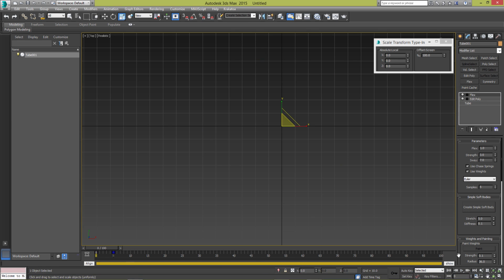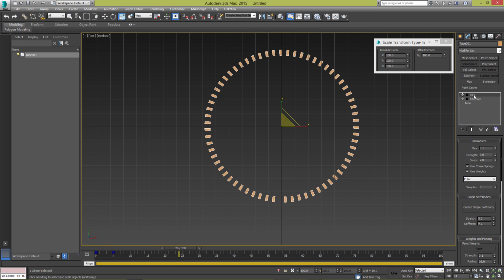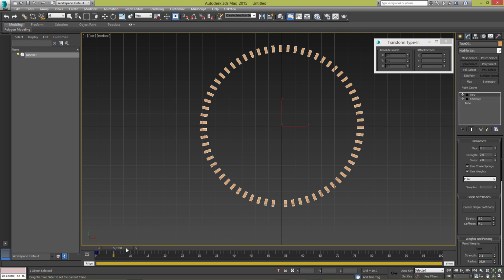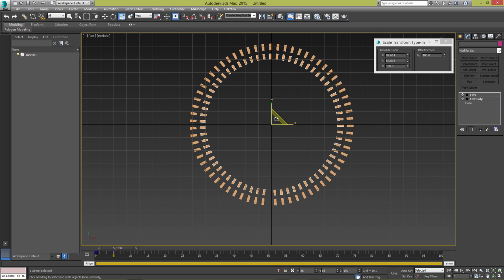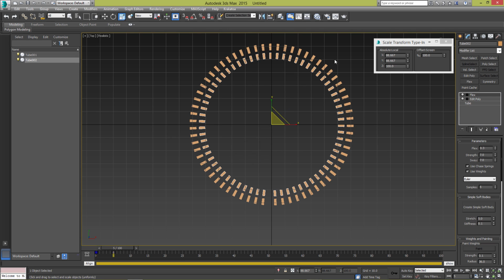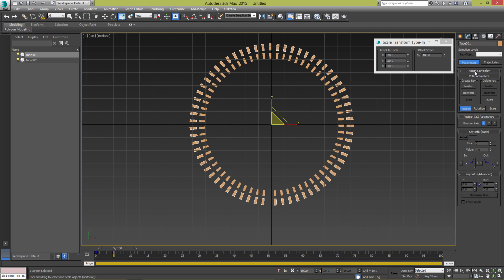So now let's just try with this here. Yeah, that's too much. So I'm going to lower this one here to 0.3, and this one I'm going to up it to 7, and try it again. Yep, that's what you get. Right, so this is the first thing. I'm going to duplicate it very quick. Okay, I'm going to select this one back, and I'm going to add an animation to it. So make sure you freeze the transformation to it.